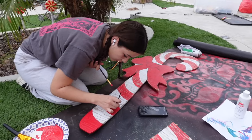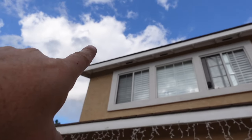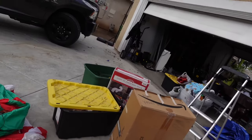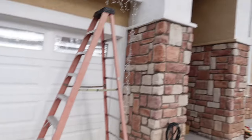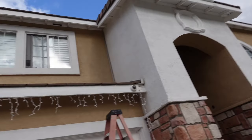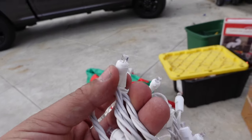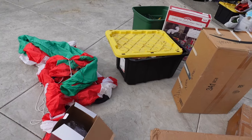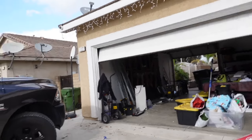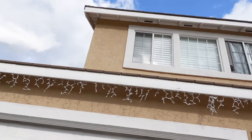You're a good girl. I dug in the lights, come to find out, okay, I got these up. Did the old school icicles up there. Now I'm trying to go back up there and do those. Problem is, I don't know where those lights are. These lights are the tail end. They go over there at the end of the house. That's later. These right here, I thought went upstairs, but these are the short ones right here. And these are also LED lights, which are wider. So that's not gonna work. So that means those lights are somewhere else. The top lights, stay tuned.